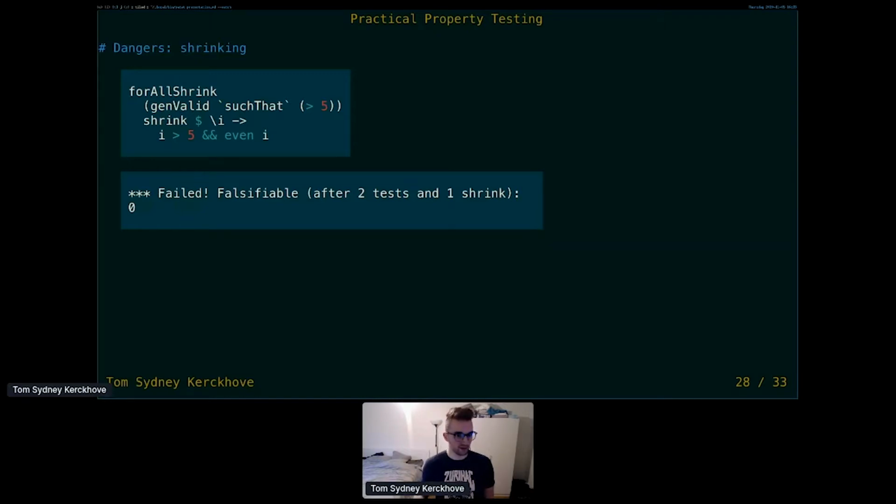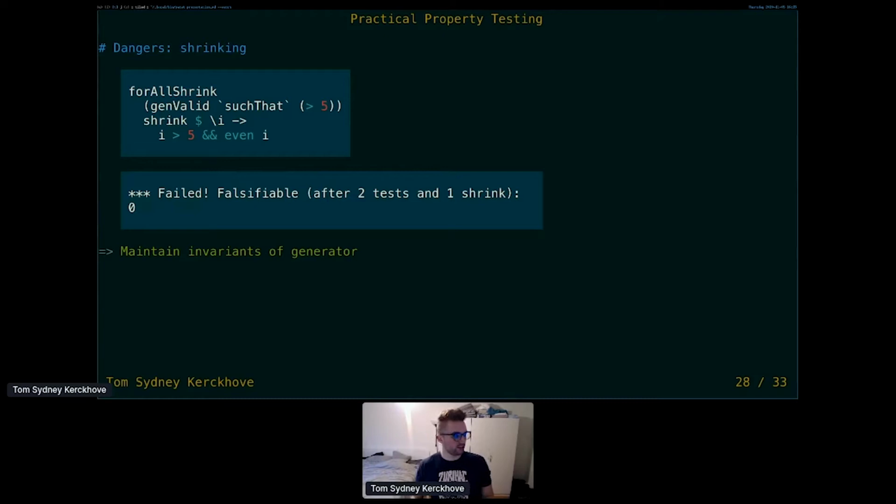The reason why this happens is that QuickCheck generated a 7. It saw that 7 is greater than 5, okay, but it's not even, so the test fails. Then the shrinking starts, and the first thing that QuickCheck shrinks to is 0, because it's the simplest, the closest to 0. Then 0 is checked, 0 is not even, so the test still fails, so it's a simpler counterexample, and we're going to show that to the user. The thing to take away from this is that you need to maintain the invariant of your generator while shrinking. So you need to filter the result of the shrinker with the predicate greater than 5 as well.